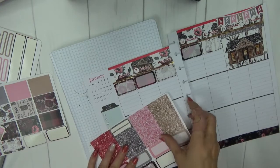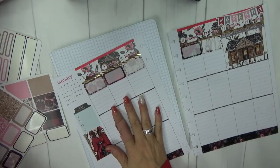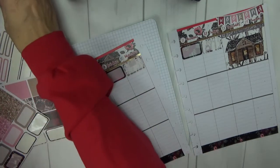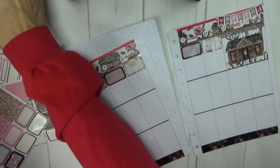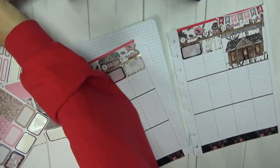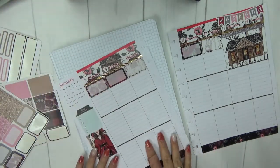All right, there we go. And let's see. Let me refer back to my pre-planning and see some of the things that I have going on for this particular week. All right, let's let it open.